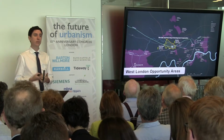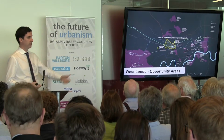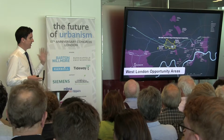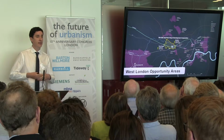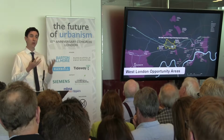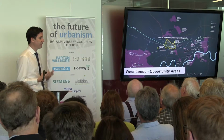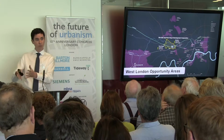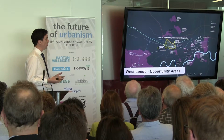That's £1 billion worth of government investment going in before anybody else has kind of thought about, well, how do we put our hand in pockets, and how do we work with TfL and Network Rail and the landowners and the wider public sector. So given the kind of significant opportunities, the last mayor took a decision that this is a nationally important project, let alone at a London level, and subsequently there are three local authorities, it straddles across Brent, Ealing and Hammersmith and Fulham, and the decision was taken, well actually, given the significance of this, we need to set up a development corporation which will be a single body with a single purpose, charged with driving forward the regeneration and creating a place and delivering homes and jobs for Londoners.